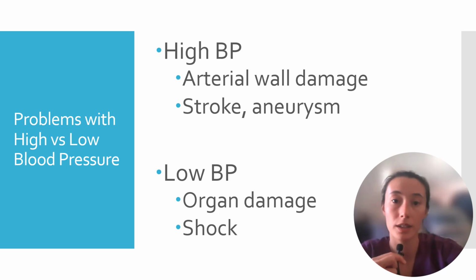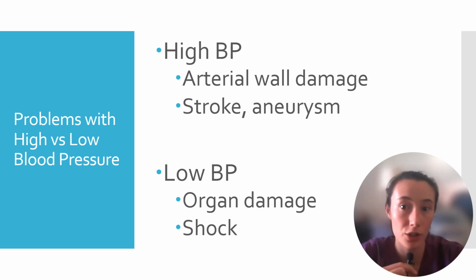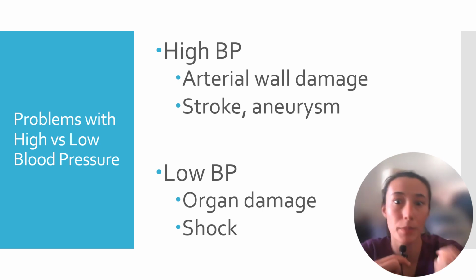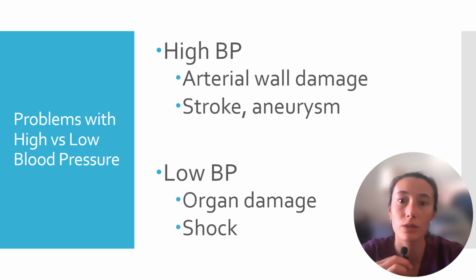Let's start off with talking about high blood pressure. High blood pressure means there is high pressure, right? AKA high force being placed on the wall of the artery. The more force there is of blood pushing into a wall that is not metal, it's soft, the more potential there is for damage to the wall. So what happens with a damaged arterial wall is that it can start to bulge, aka an aneurysm, or it can lead to a tear or a rupture, which is what happens during a stroke.